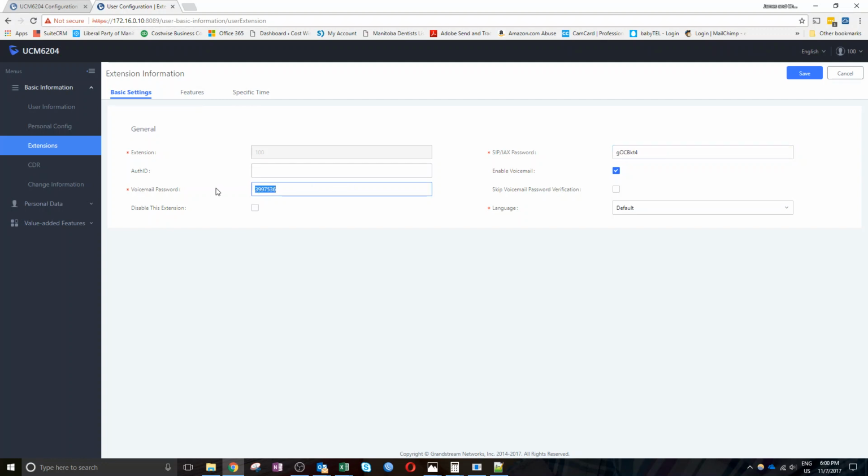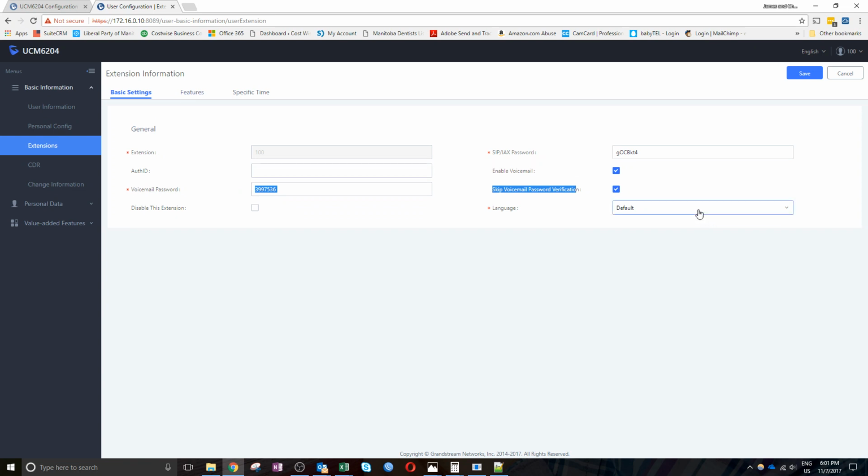You can see your voicemail password. You can change and reset your voicemail password. If you have a password here that was originally set up by the administrator and then you've changed the password, I don't believe that any changes you make through the phone come back and populate this field. So if you can't remember your password, this probably is not it. What you'd need to do is enter a new password, click save, click apply, and then you'll be good to go. Optionally, you have the ability to skip voicemail password verification. So when you dial *97 from your extension, it's going to put you directly into your voicemail.